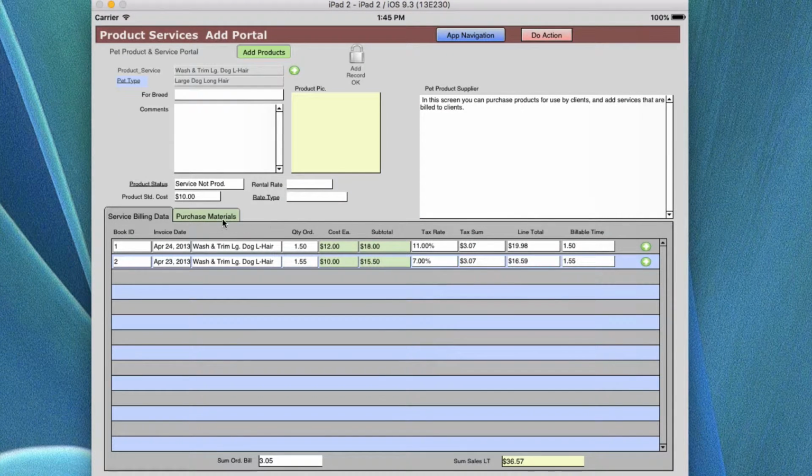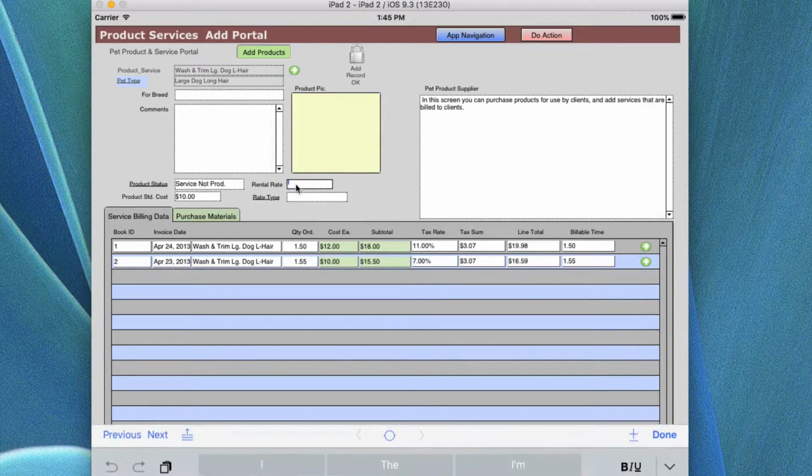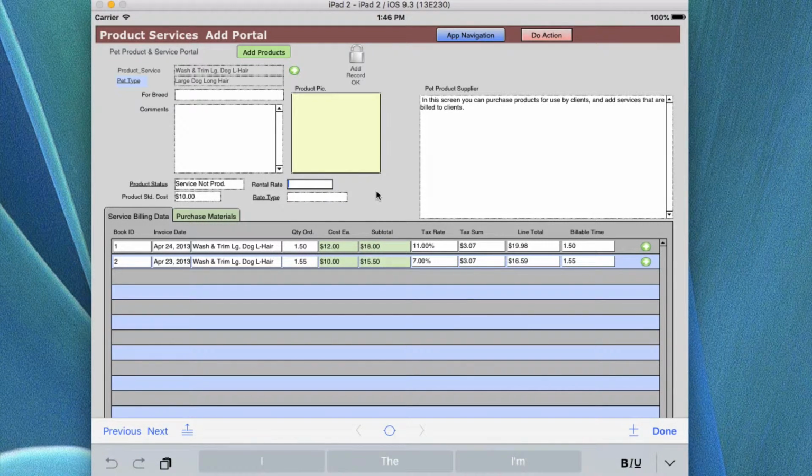So once again, let's cover what was actually in here. The rental: if you're going to rent something, you can put a rate in there for the rental, and that would pop up as an item for the rental. If you have to jump from an input over to this screen to look up something, it's very easy to do that and pop right back over into the customer booking area where you're actually doing things.